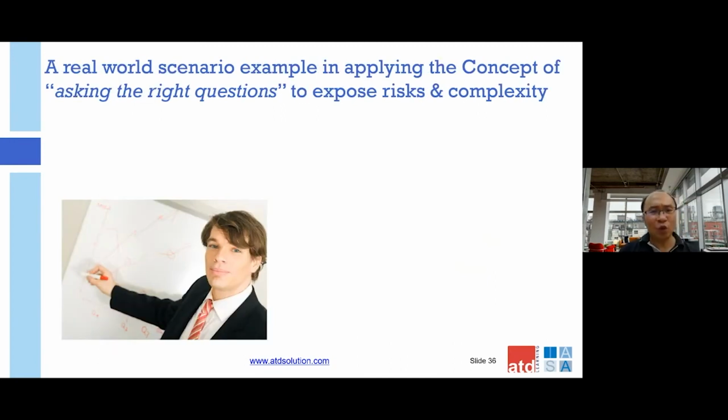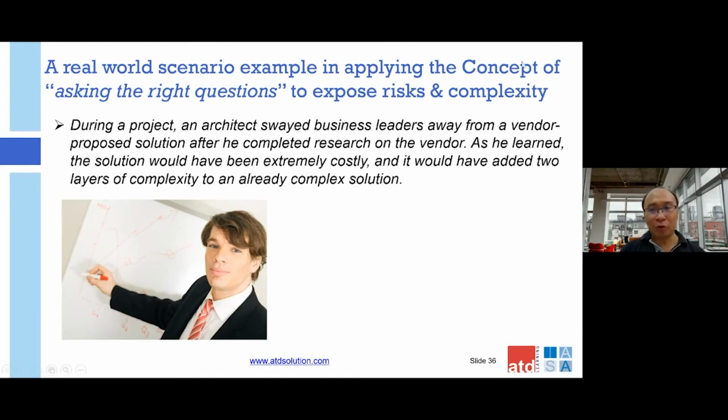So sometimes we just ask the right question. We don't give the answer, but asking the right question can also expose risk and complexity. So this is actually a real world scenario. Let me just read through the situation. During a project, an architect swayed business leaders away from a vendor proposed solution after he completed research on the vendor. As he learned, the solution would have been extremely costly, and it would have added 2 layers of complexity to an already complex solution.